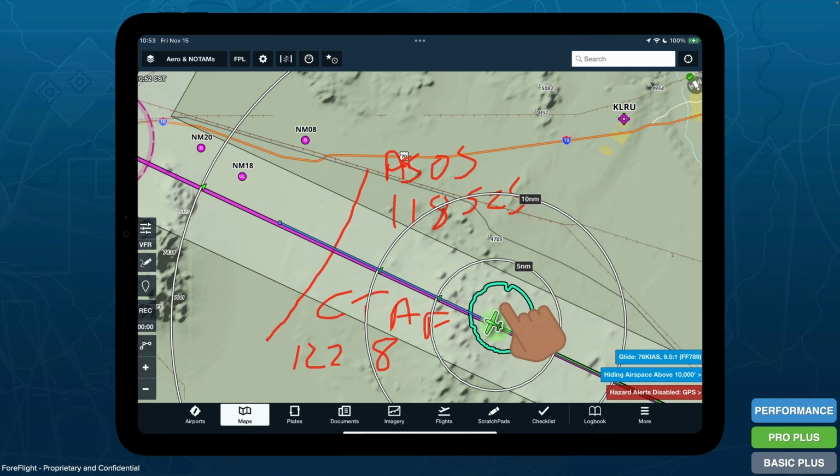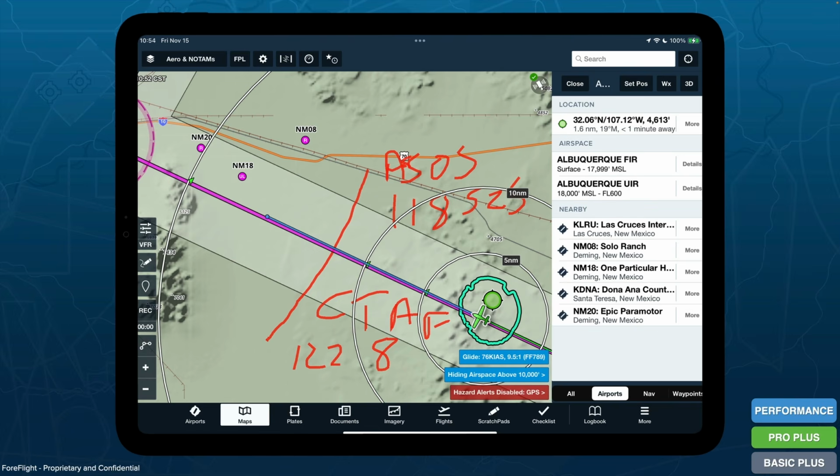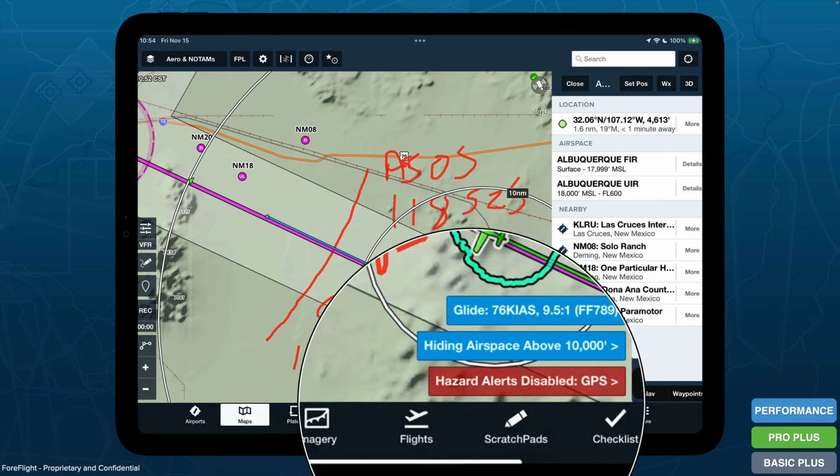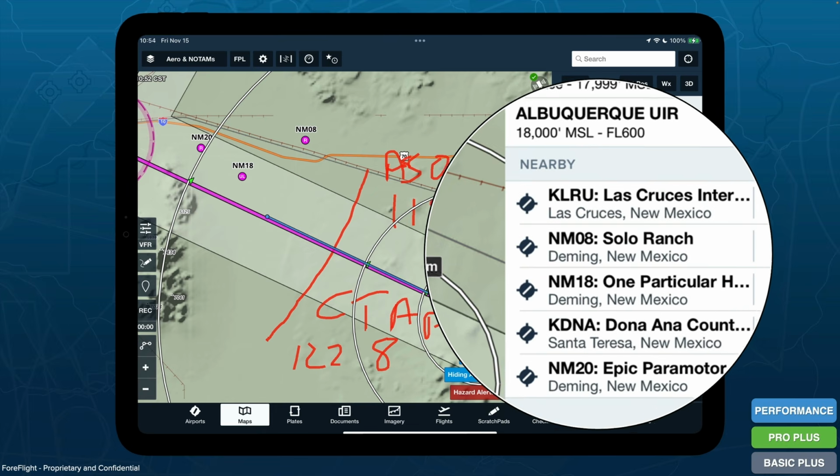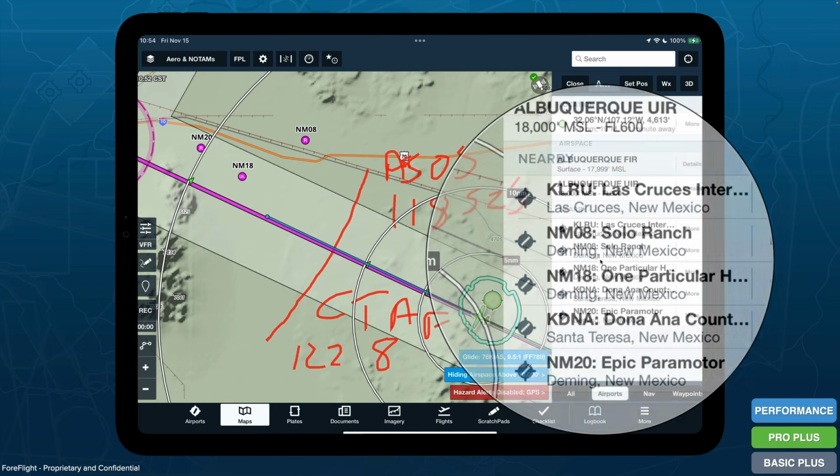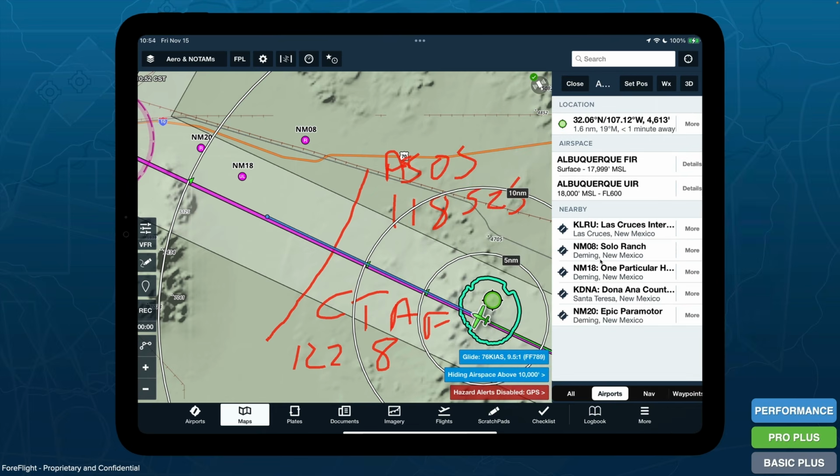If you press and hold anywhere on the map, so all I'm doing is simulating my flight. This is the first leg of that. If you press and hold anywhere on the map, these are just en route features to help you on your VFR cross country. You can press and hold anywhere on the map, and you can identify any nearby airport. So I just pressed and held, and this is showing airports. This is any nearby airport. So I can pull up their airport information. I can do that from this dropdown. I can do that from the map as well.